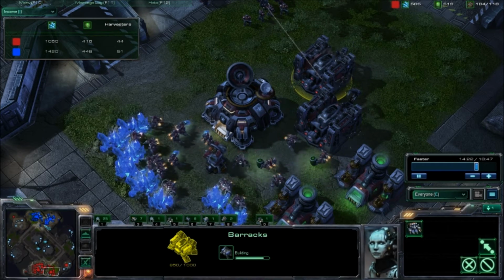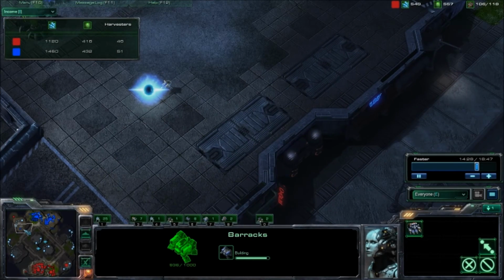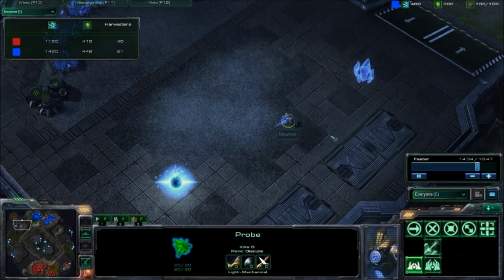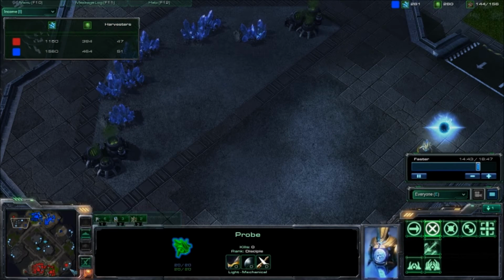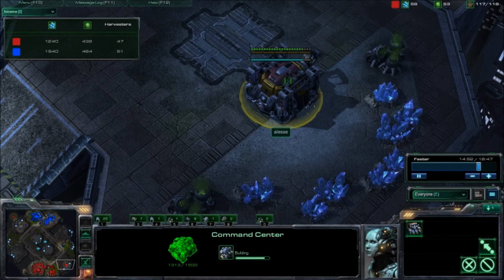That's kind of weird. I mean, I guess concussive shells are really good early on, but they should be pretty decent later on, especially if you're winning a battle and you want to kill those stragglers. You can slow them down and kill them. But Mewtwo looks like he's going to be expanding to his third. And looks like Alesse already thought of this, and he's also expanding to his third. I'm curious if he's going to be building a planetary fortress here, or if he's going to be converting to another orbital command.